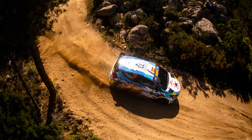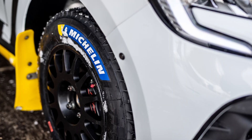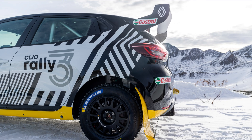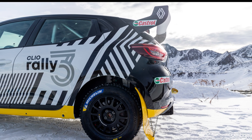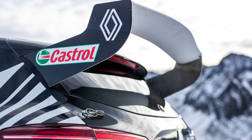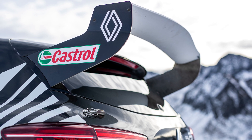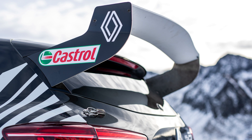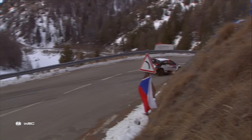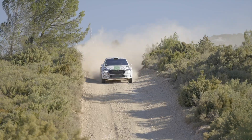In terms of aerodynamics, these cars are far less advanced than the Rally 2, with none of the front and rear aero pieces and slightly smaller rear wings. However, even with these constraints, they still exhibit a slight generation of downforce. The rear wing does play a crucial role in generating downforce at the rear of the car, which enhances grip on the rear tires. All of that means that the drivers of the Rally 3 don't have the additional downforce as an aid like they do in Rally 1 and Rally 2.